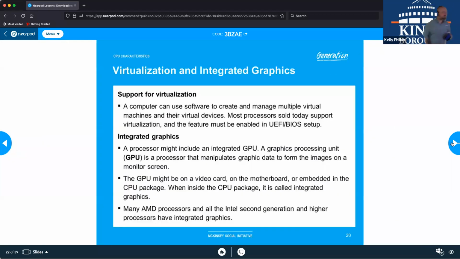Virtualization and integrated graphics. Here we go. Like we talked about just briefly earlier, virtualization essentially is allowing your computer to act like multiple virtual machines. There are wonderful free programs out there. One of them is called VirtualBox, I believe that's Oracle's. You can download different versions of software and run that software on your system and get practice with it, or see if your updates are going to affect it.